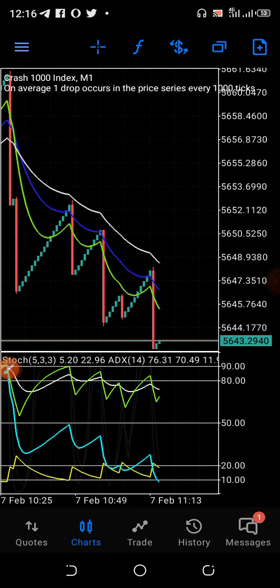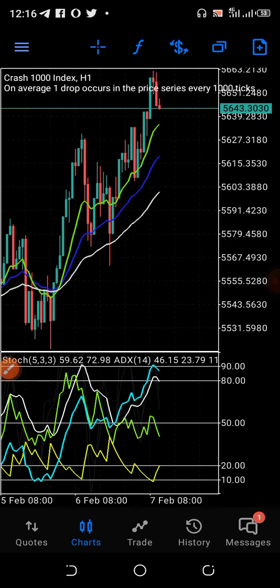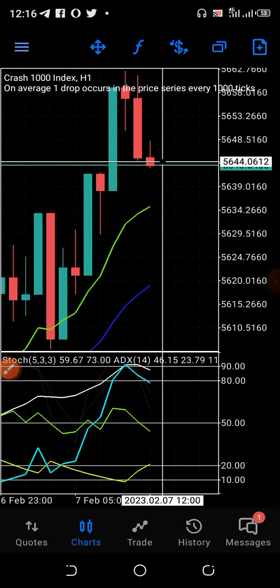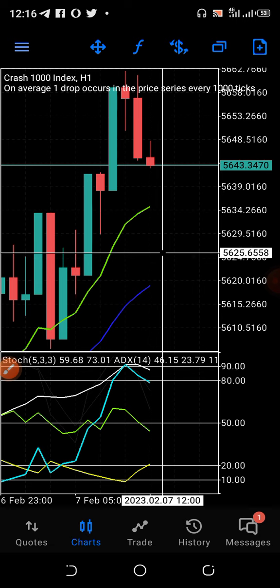And let me show you why this market is dropping. It is because a candle opened on a bearish movement. So this candle is dropping. So this candle is trying to see if it will pull down to this place.